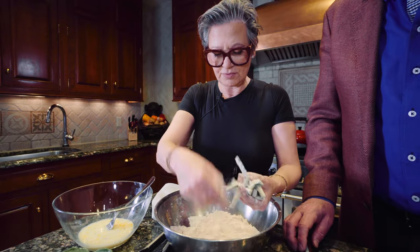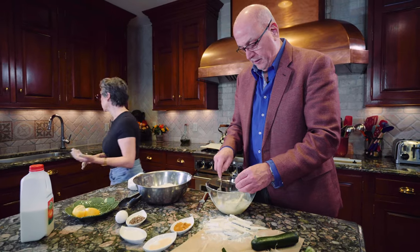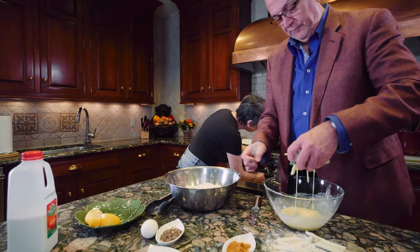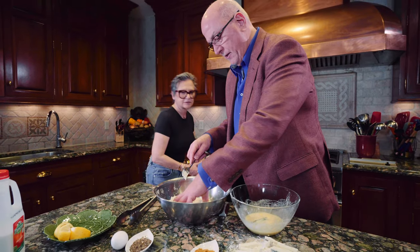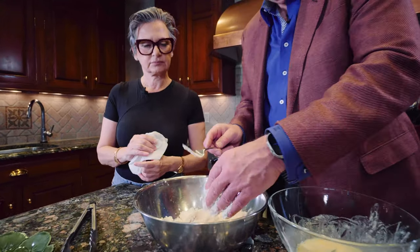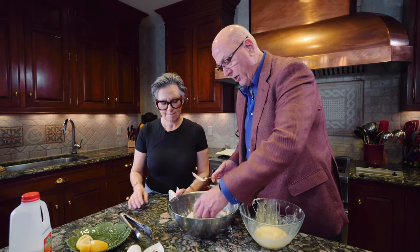So now we've got them first-breaded, then we dip them in the egg, dump them back in the flour. We're going to set the oil. Try to use one hand when you're breading with egg and flour because you will really lose the use of both hands. If you just go one hand only, you'll be happy that you did — at least you have one clean hand.